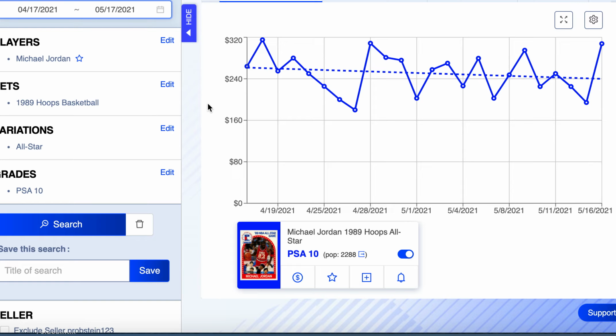And knowing support and resistance. Support is really big with knowing when to buy. Resistance is really big with when to sell. What they both are is when buyers and sellers meet. Now, support is when the sellers finally say, that's it. We are not going any lower. Buy it or get out of here. I'm holding it because I'm not selling it any less than this. When you have enough sellers that do that.